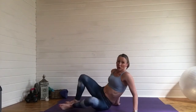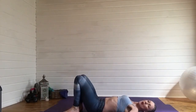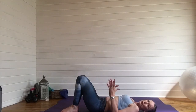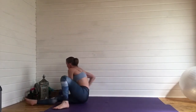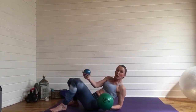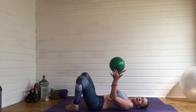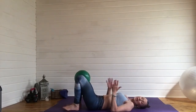Okay, you're going to lay onto your back now. Come down onto your back. Take your arms out wide to the side. Keep the knees and ankles squeezing together. Could be useful to use a ball. I'm just going to reach for one piece of equipment or two that I've got here. So you could use a small little weighted ball, pop that between the knees, or one of these balls that's just filled with air, pop that between those knees, or a small cushion. That would be a good idea.